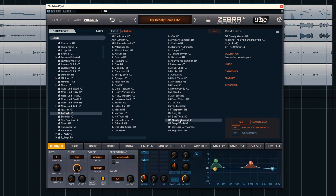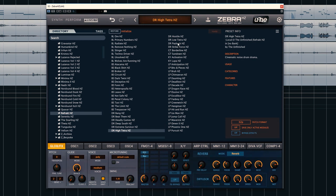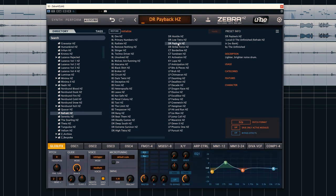Right, and then back into those drums. Let's see what we've got. Big drum. Lots of noisy cinematic impact. Shorter, brighter one, that one. So this is probably the acoustic guitar then.